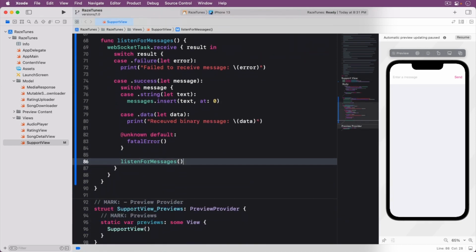You call the receive method on the task and, within the completion handler, call a switch statement on the result.